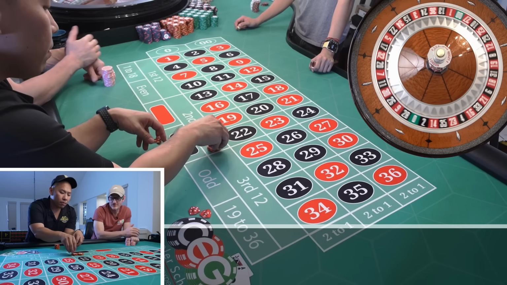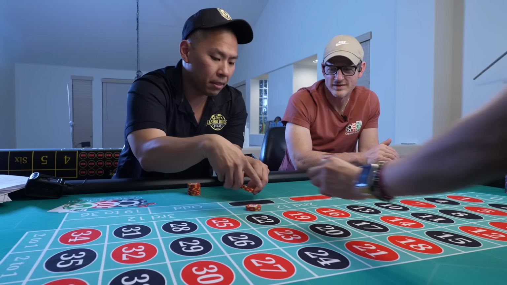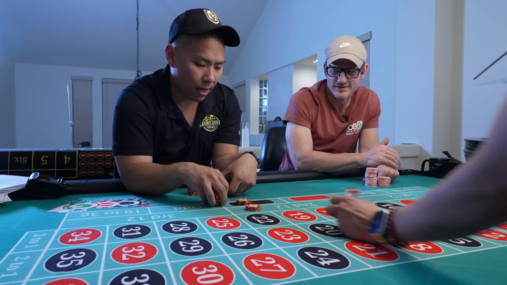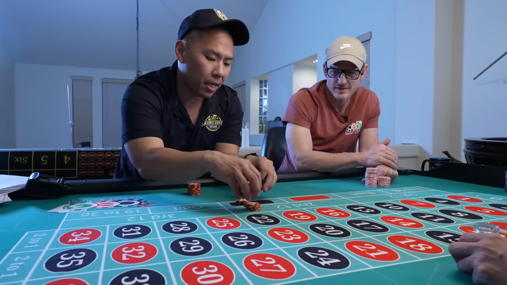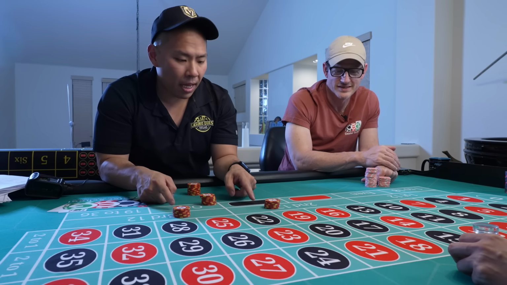Let's say it lands on 19. This loses, but you win 2-1 on the dozen. Technically, overall, you still win just 15 bucks. The goal is, if you hit the same dozen or the color, to win 30 bucks. Once you win 30 bucks, you take the money, then you go to the two dozens. And when that hits, then you reset.